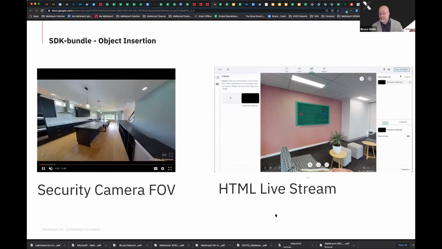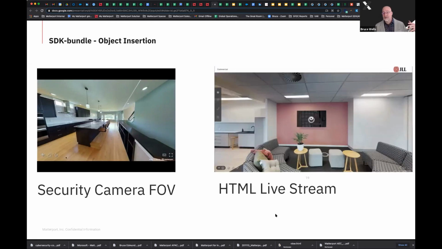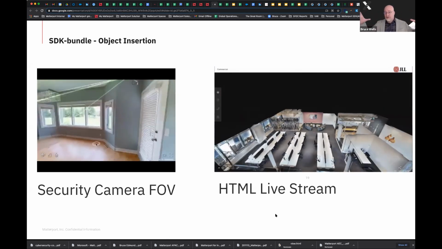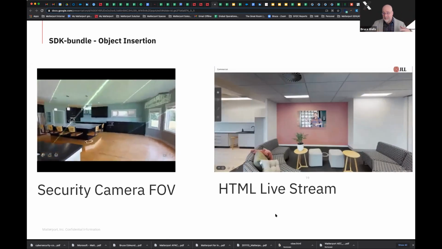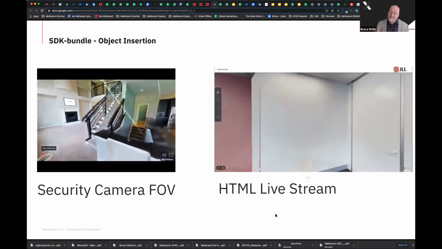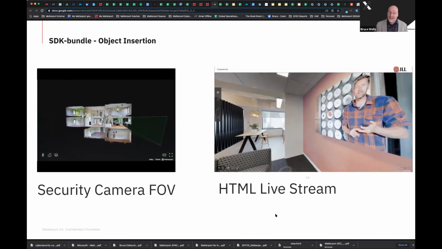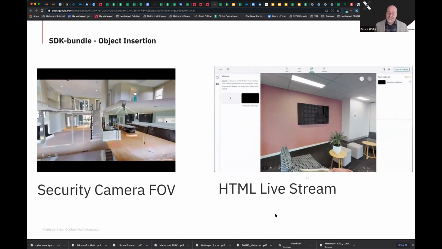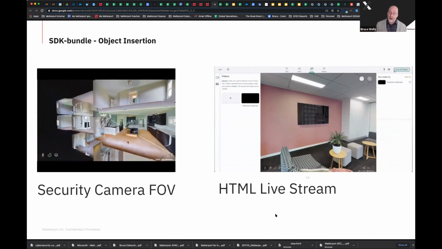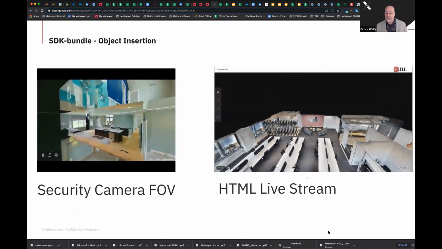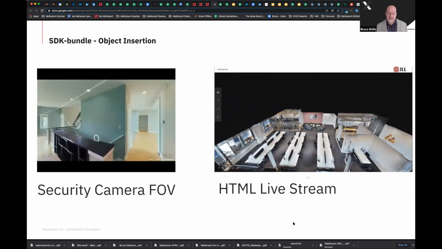Just going through this quickly just to get a sense of what's possible here. On the left side here, you can see we've taken the ability to introduce, say, in this case, a security camera. We know what the field of view is, being able to introduce that into that 3D model. The example on the right is dropping streaming video into the model. So here, our Matterport models are capturing a moment in time. Here you can see an example of a product that's been built using our development toolkit to insert video. So again, lots of different use cases that unlocks for customers.